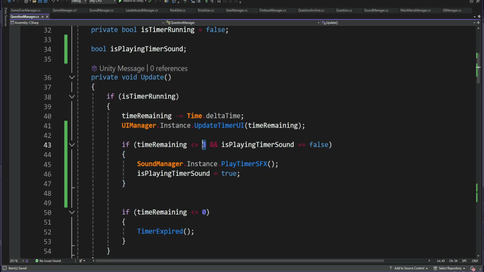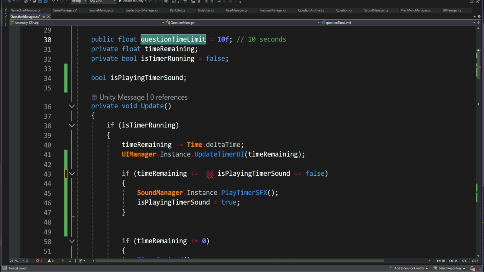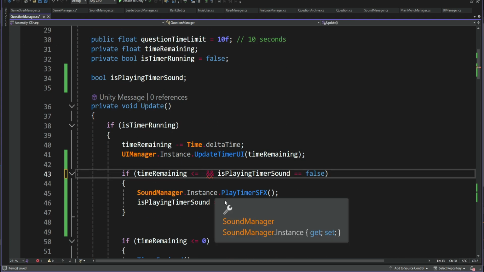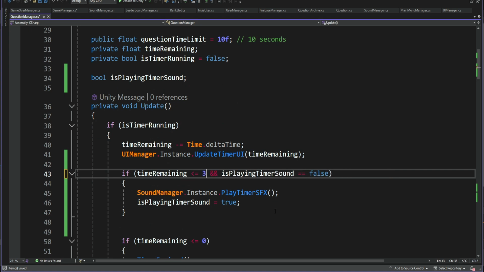But of course you can make it longer than 3 seconds. So when the timer reaches 5 seconds, or maybe you want the entire duration, so you can simply set the entire duration or use this variable for the entire duration. But we're going to start this sound effect only when there are 3 seconds left.